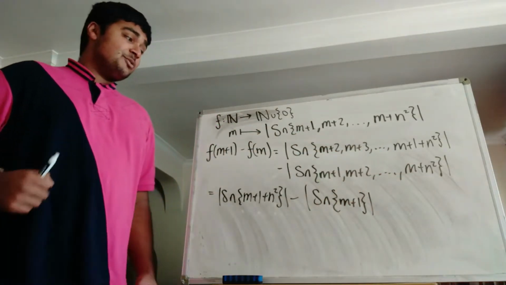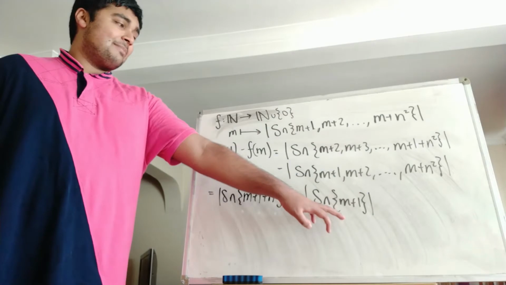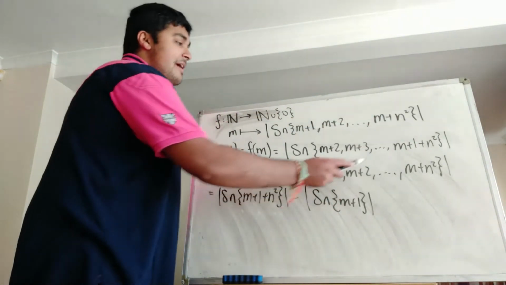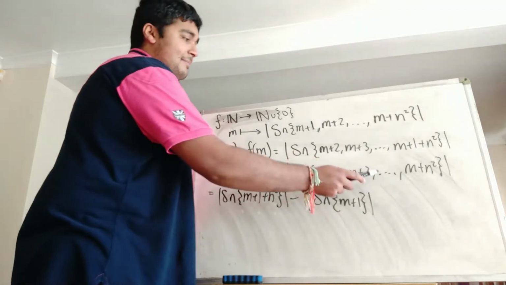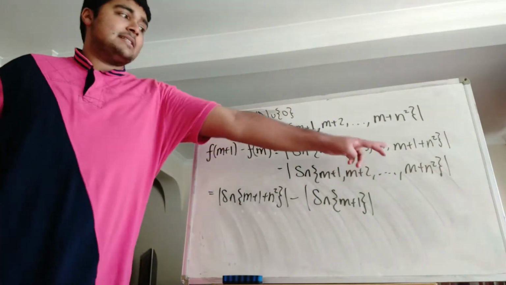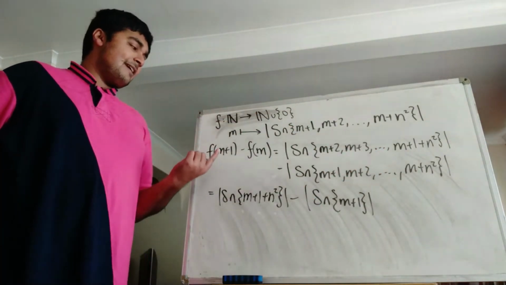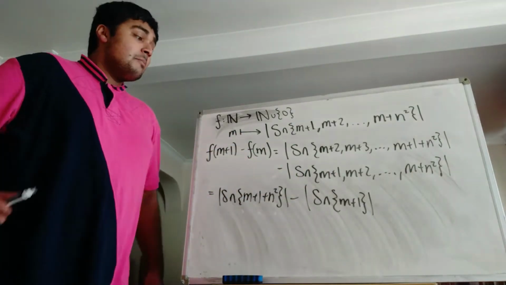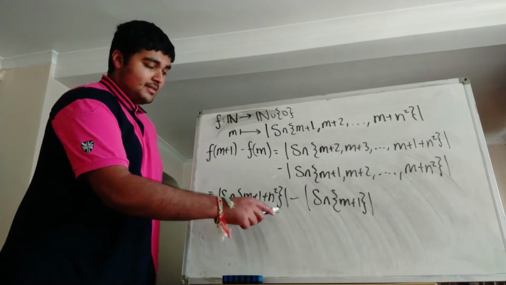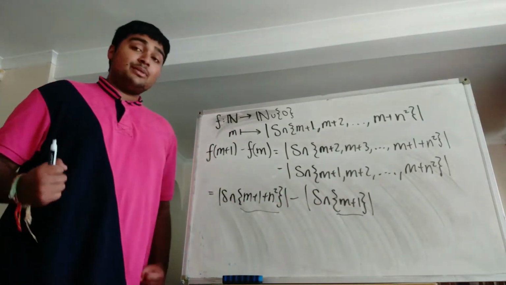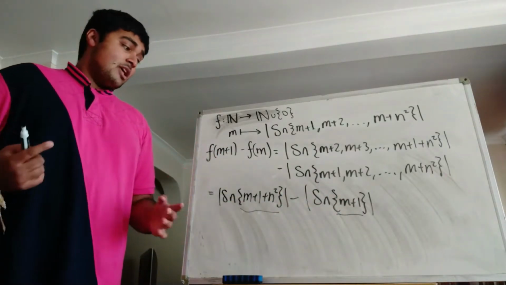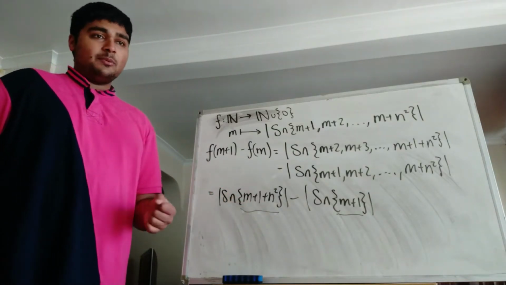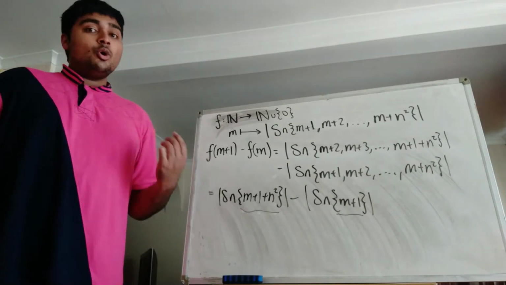So that's going to cancel, and then we've got S intersect m plus 1, because we see that this guy here isn't in this set here, but everything else is. M plus 2 is there, m plus 3 is there, and so on all the way up to m plus n squared. So we're left with f of m plus 1 minus f of m is equal to this guy minus this guy, but we notice that this thing here and this thing here, they're both sets with just one element in. So then when we take the intersection of this with another set, what we're left with will be a set with either 0 elements in or 1 element in.